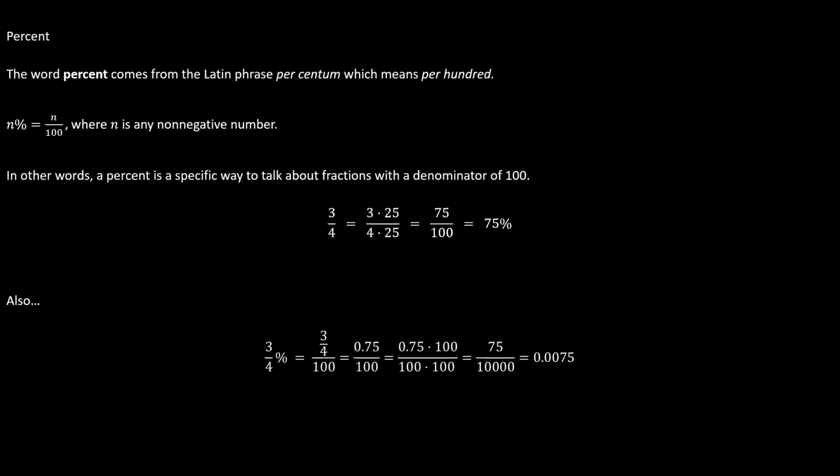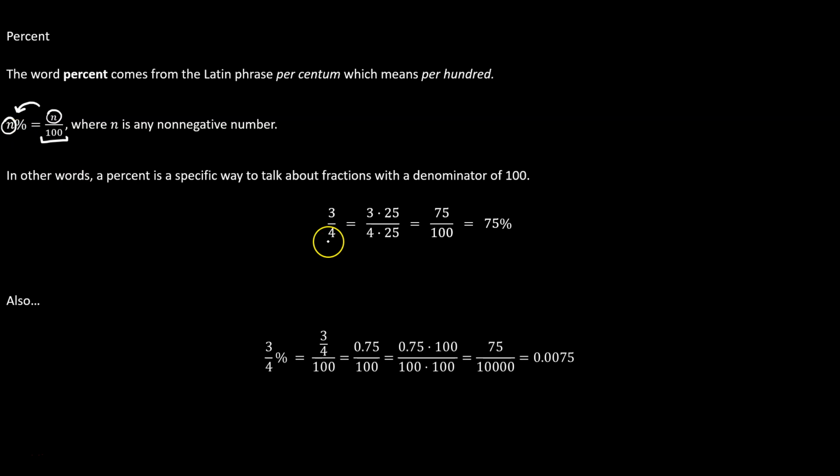First, let's talk about what percent is. The word literally comes from a Latin phrase per centum, which means per 100. So we're talking about fractions with a denominator of 100. So how many parts out of 100? And we can translate between the fraction notation of a percent with some number in the numerator, always 100 in the denominator. We can turn that into a percent notation by just taking the numerator, whatever that number is, and slapping a percent sign after it.